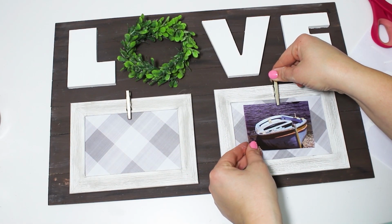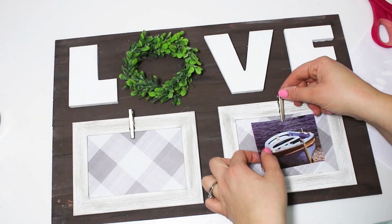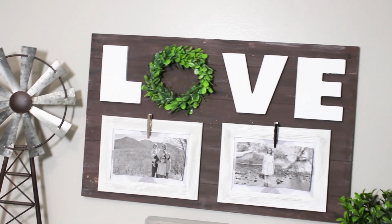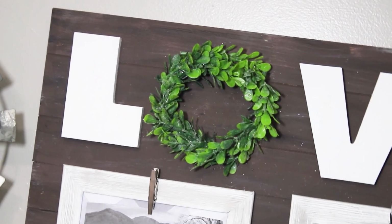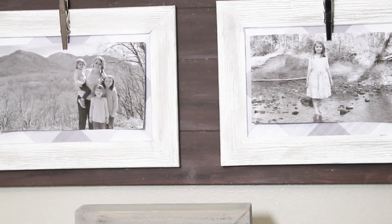And then this is kind of how I'm going to clip my photos on there, something that's smaller, but I just found that little boat picture in one of those frames. I decided to go with black and white photos in mine just to give it more of a chic look, but you definitely can add little colored photos. But I think put together, this sign is just beautiful and looks like something that you would purchase from a store.